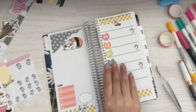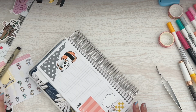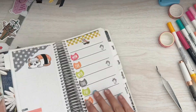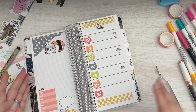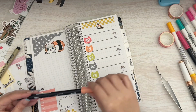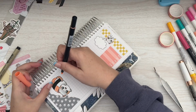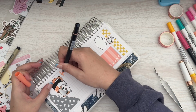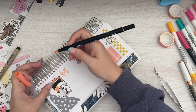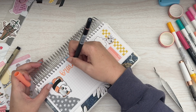Okay. Next, this side is just gonna be a brain dump. So let's write brain dump first of all. What color do we want to use? I'm thinking orange. I have a good orange. It's this one. I'm gonna do it this way. This is Tombow 873 for anyone that cares.